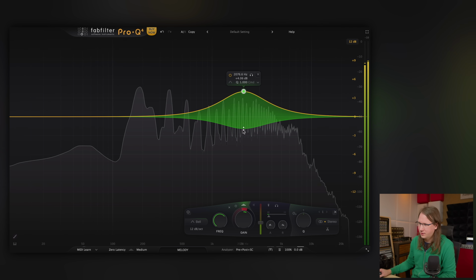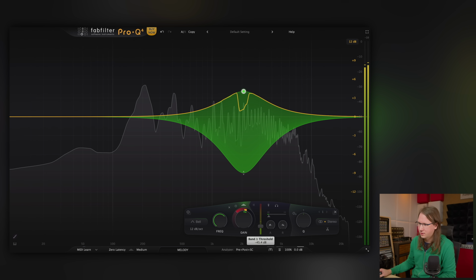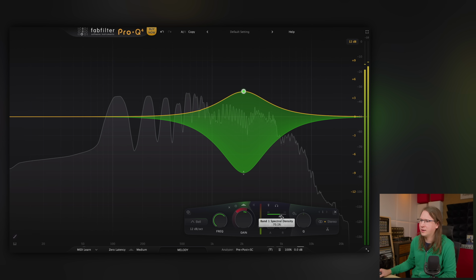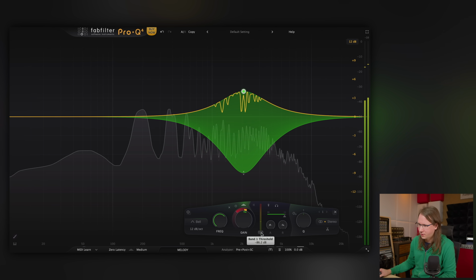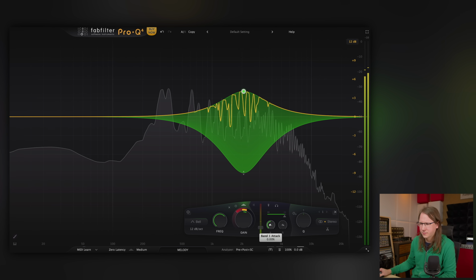There we go. Okay, make the range a little bit bigger. By the way, don't do this to these type of instruments. You're really EQing the life out of it. But all right, I think we got an attack and release in percentages.